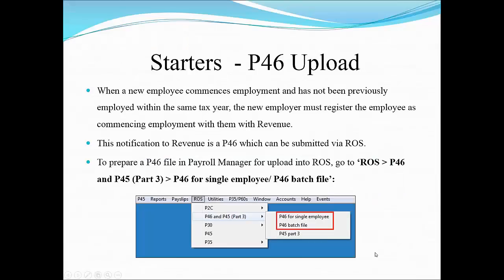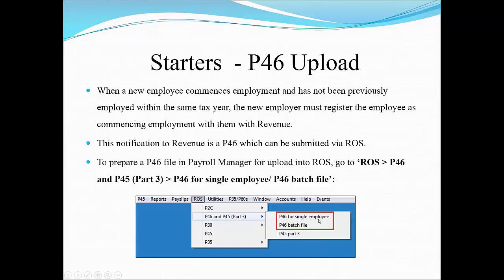So similarly, any new starter who commences employment with you but hasn't been previously employed within the same tax year, they still need to be registered with the Revenue Online service in order for them to generate a P2C file for you. However, this time, because they haven't brought along a P45 Part 3, you will need to do a P46 upload instead. And this is done again under the ROS menu in the software, P46 and P45 Part 3, and you have two options.